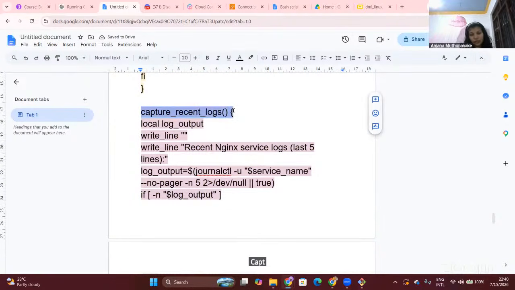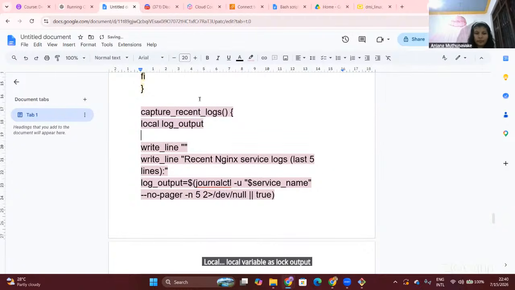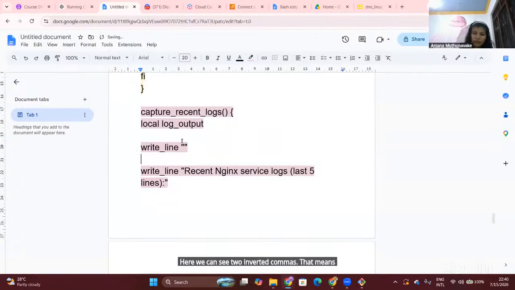Capture recent logs. Here we have a local variable as log output. The first line is write line. We are going to run the write line function, and here we can see two inverted commas, which means we are printing an empty line.